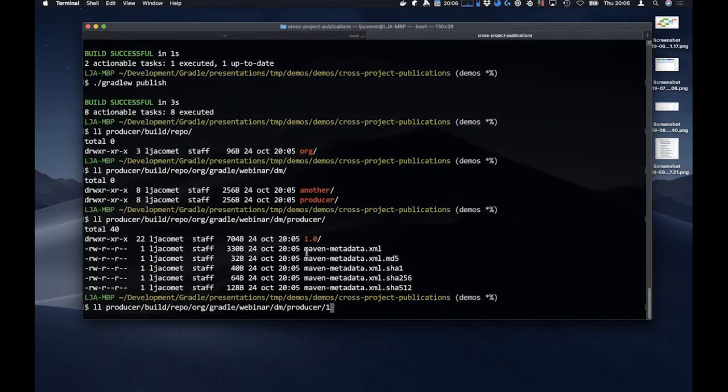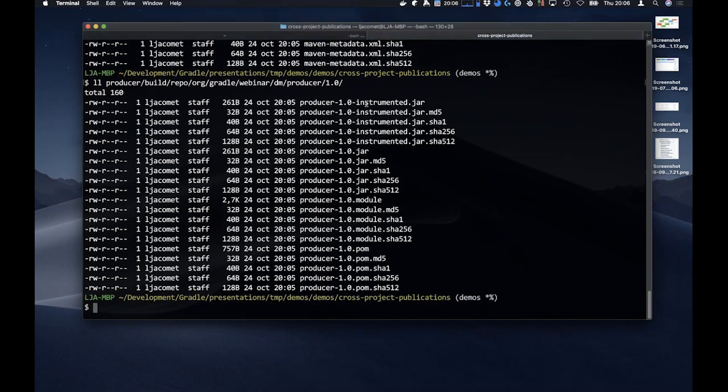And then for this specific 1.0 version that we have, I have published my jar now. So this is on Central, on Artifactory, or whatever you want. But this is accessible for Maven consumers as a classifier. And this is accessible thanks to this module file to Gradle consumers without any modification on the consumer side.